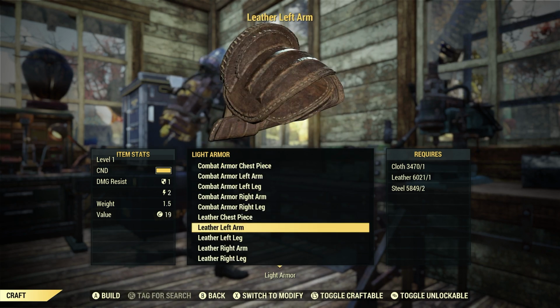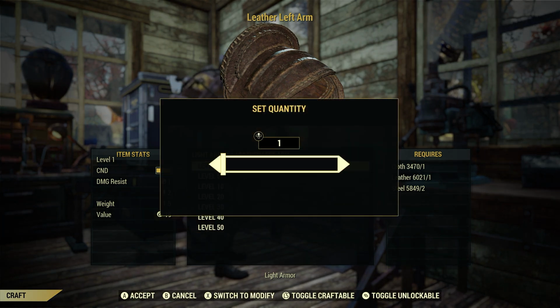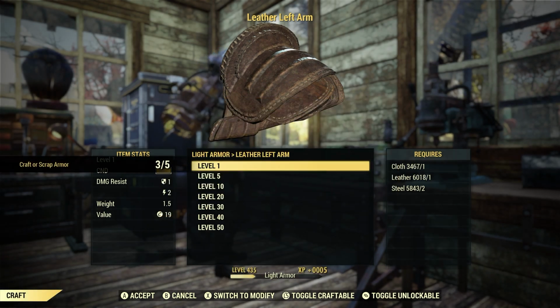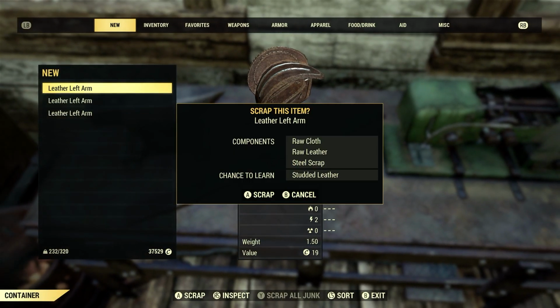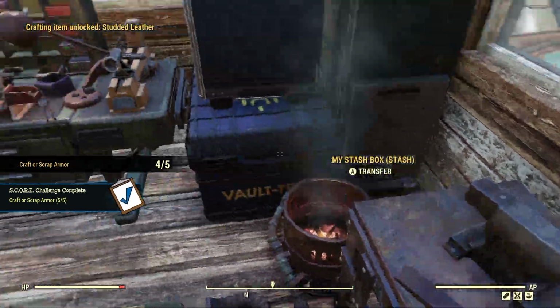So let's go ahead with these leather left arms again. 1 cloth, 1 leather, 2 steel for our level 1. Let's go ahead and craft 3 of them. Oh, those enemies are annoying, aren't they? There we go. And then let's go ahead and we're going to scrap it here. These leather left arms that we just crafted, done just like that, nice and easy.